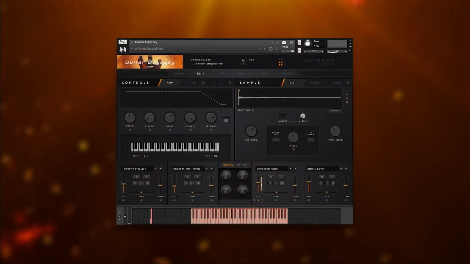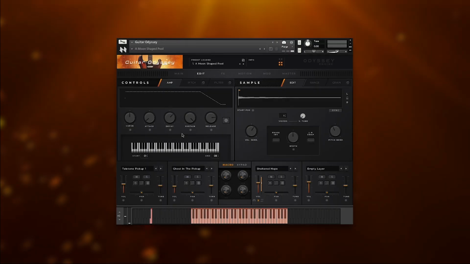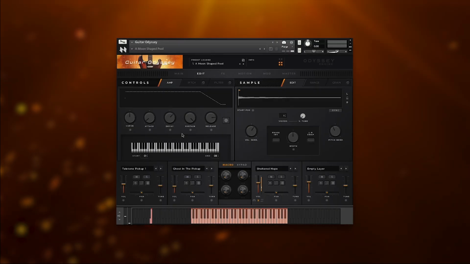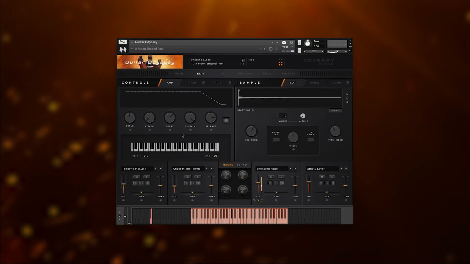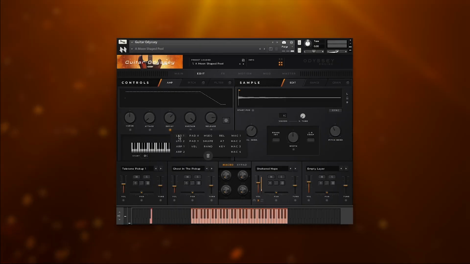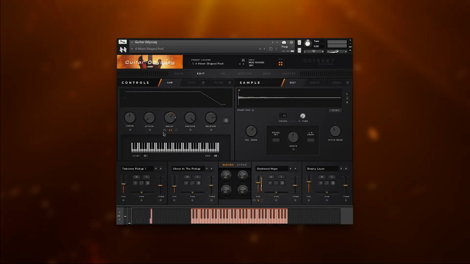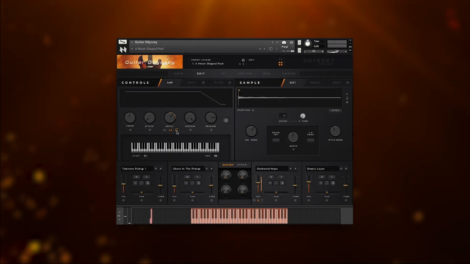To kick things off, let's discuss what sets the Odyssey engine apart from other sample libraries. Central to the Odyssey engine is our sophisticated modulation system, which offers 17 diverse modulation sources. To modulate any parameter, just click on its corresponding modulation icon and choose the source to route it to. From this point, you can easily adjust the modulation range like so. And if you'd like, there's also the option to invert the signal.